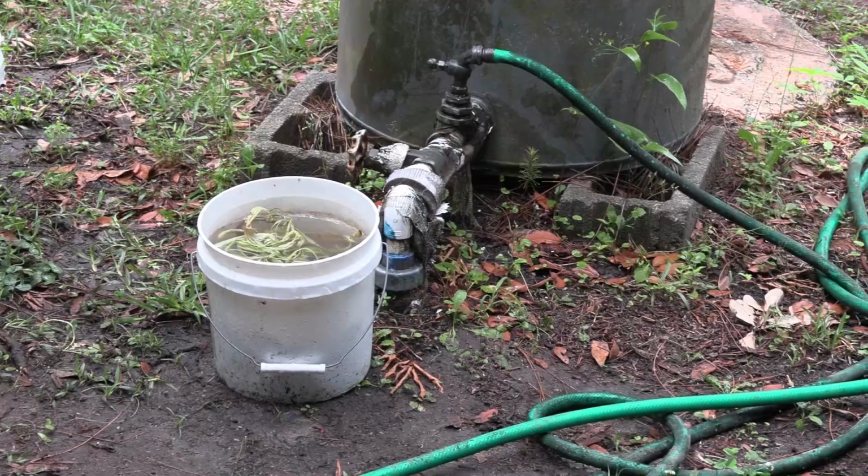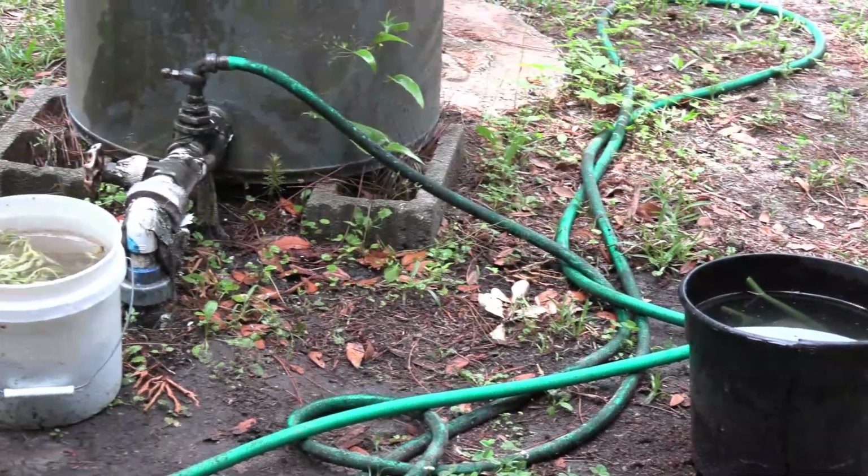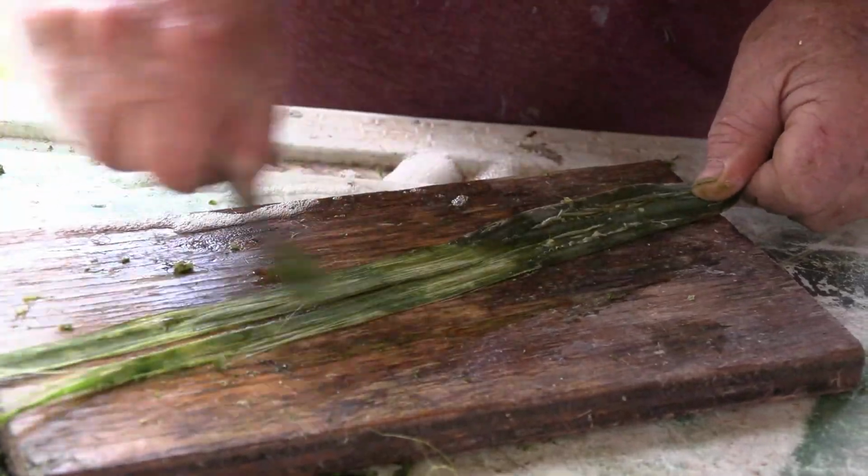So I retted the bear grass for about a week, right at a week. If you do this too long, you can damage the fibers, but I kept testing it, and I came up with about a week. Then the green on the yucca fibers scraped right off, pretty easy.